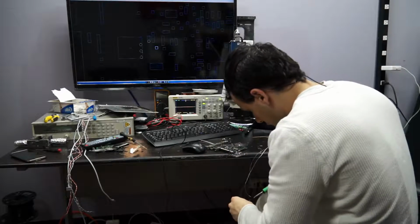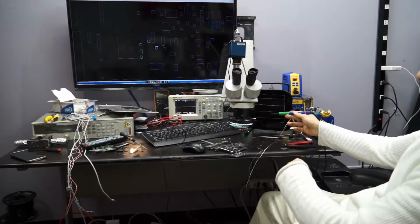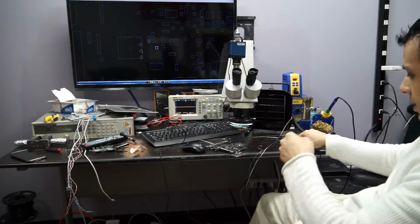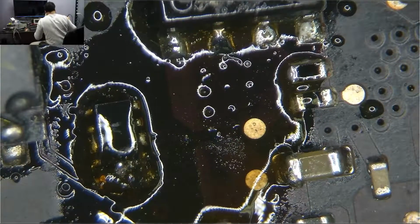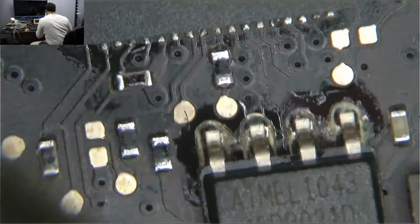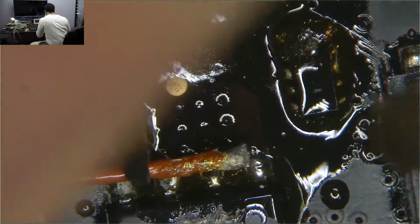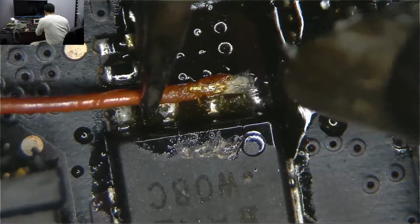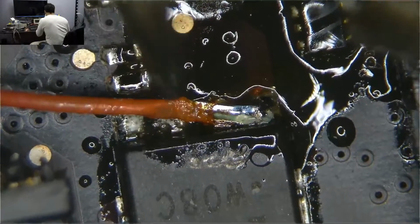Alrighty. Ugh, solder. Go in there. Very good. Okay, now. See where it is? See what I'm doing? Again, I don't know where the microscope camera focuses, which is why I'm moving it around like this. Alrighty.